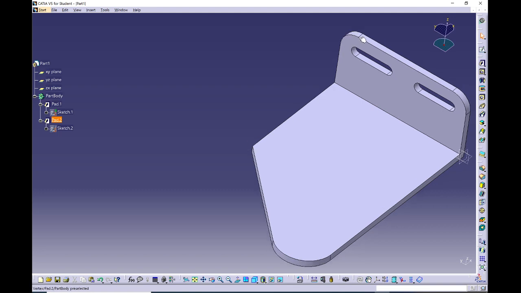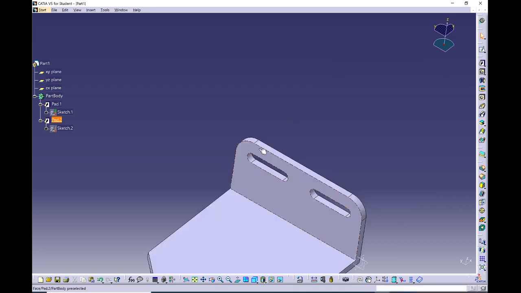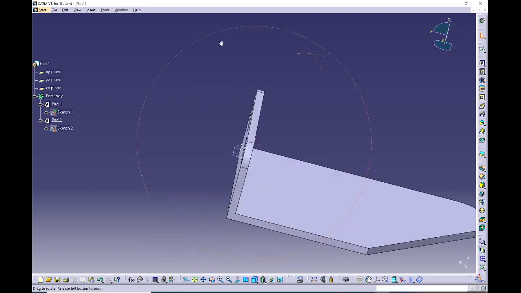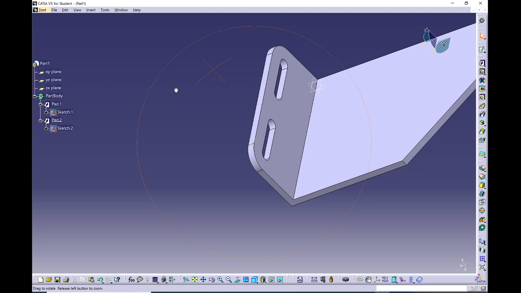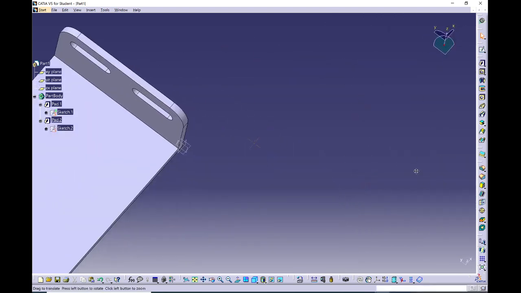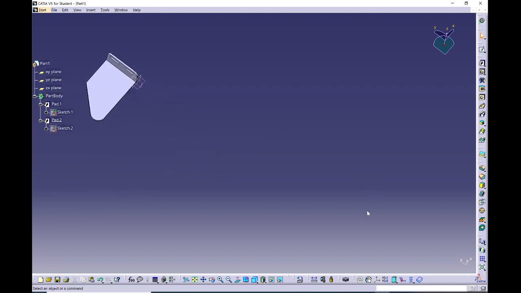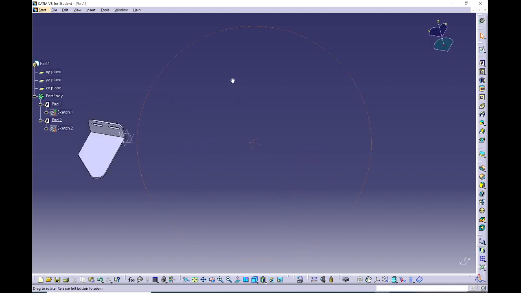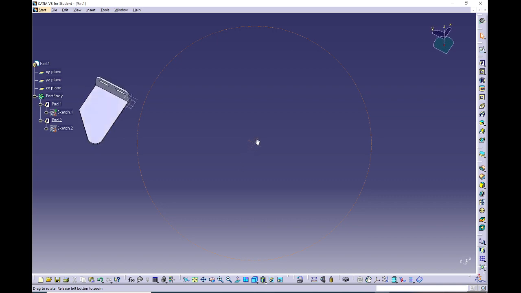Oh, I misclicked. Let's do it again. Now it's centered that tangent point in the middle of the screen. So now when I hold on to the wheel and hold on to the right mouse button and move the mouse, I can rotate. It's going to rotate about that point. So the reason I'm bringing this up is if you have your part out here and you try and rotate, it's going to rotate about a point here in the middle of the screen. So when I rotate this time, notice it's going to rotate about a point right in the middle of the screen.